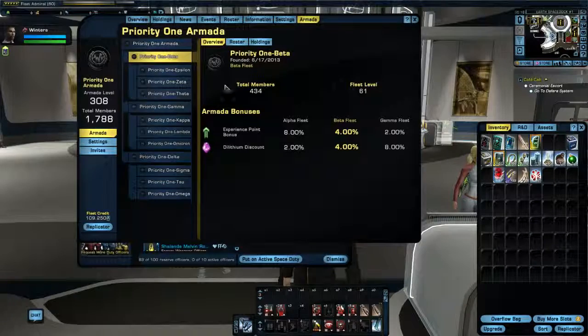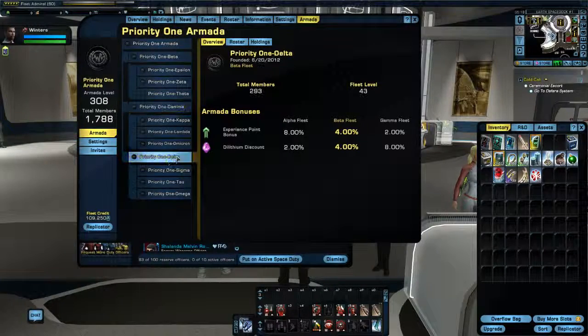Depending on the level of the fleets, so for example, Beta, we know is level 61, it all adds up to combine to make your Armada level. Now, as your Armada level increases, so do these bonuses. The Alpha Fleet gets an 8% bonus to gaining experience, and a dilithium discount of 2%. Any of the beta fleets, which is this one and this one, there's only 3 of them, get a 4% bonus to XP and a 4% dilithium discount on all projects.